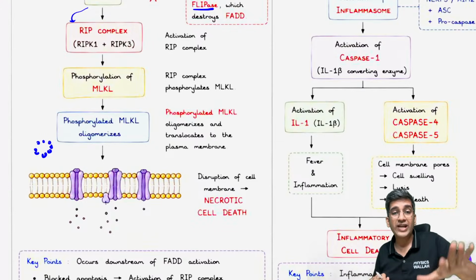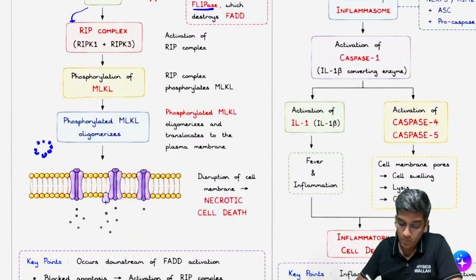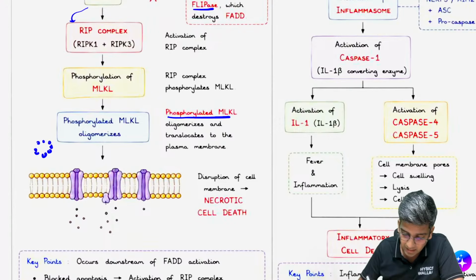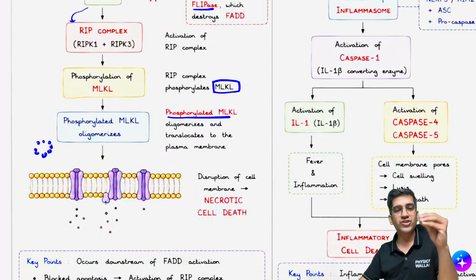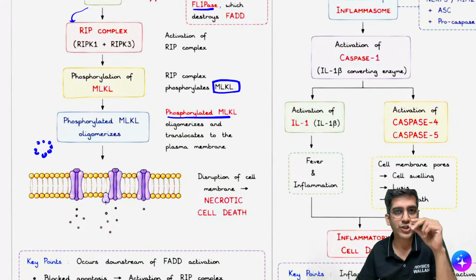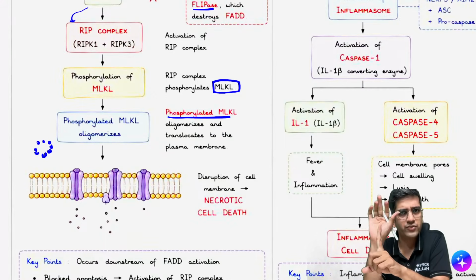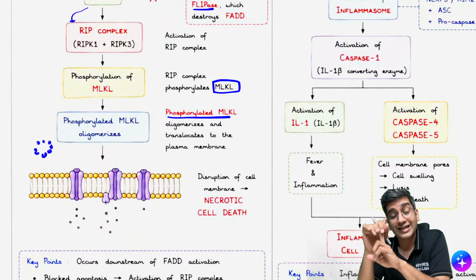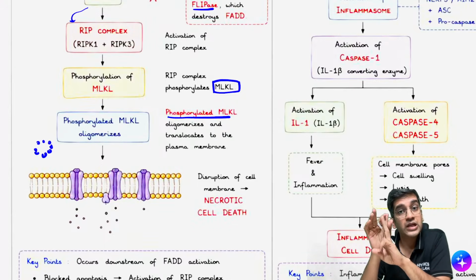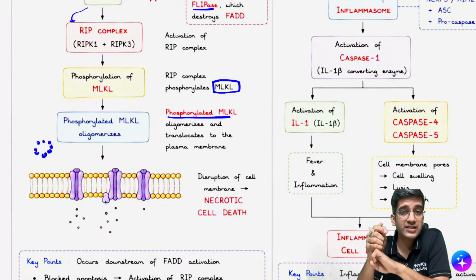The only reason why I want you to remember MLKL is we have MLKL inhibitors in research, because necroptosis is seen in very few classical conditions. It is classically seen in viral infection, a few of them like CMV. It is classically seen in steatohepatitis, neurodegenerative disorders, Parkinson's, multiple sclerosis, right?